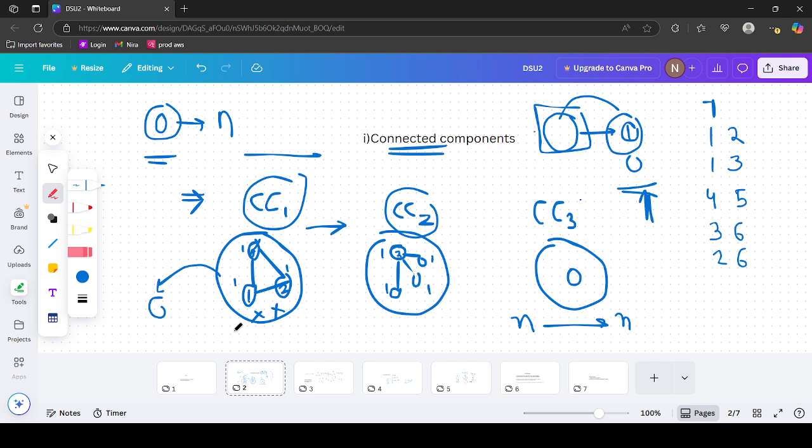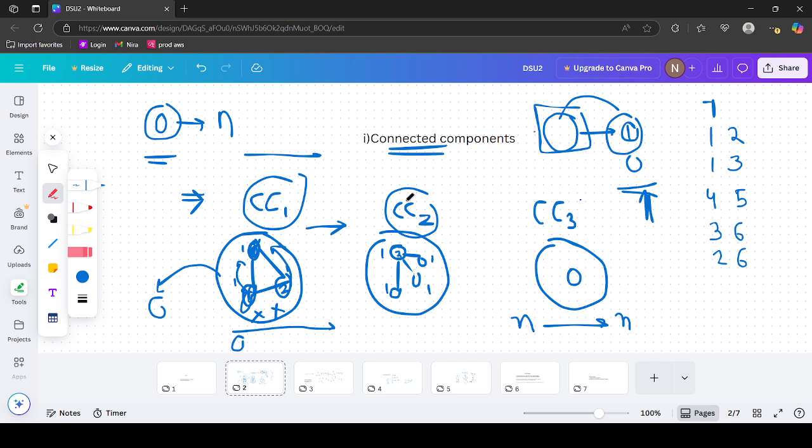After storing the edges in DSU, we will traverse every node and store the ultimate parent node of every node in a set. After that, we will return the size of the set, because for every connected component the values are the same: the parent of this will be this itself, and the parent of this node will be 0, and the parent of this will be 0.